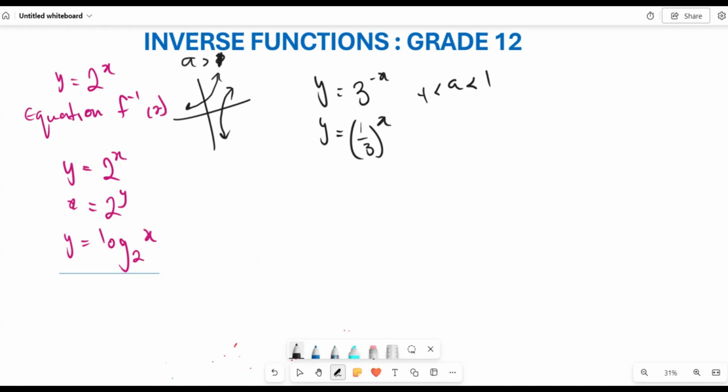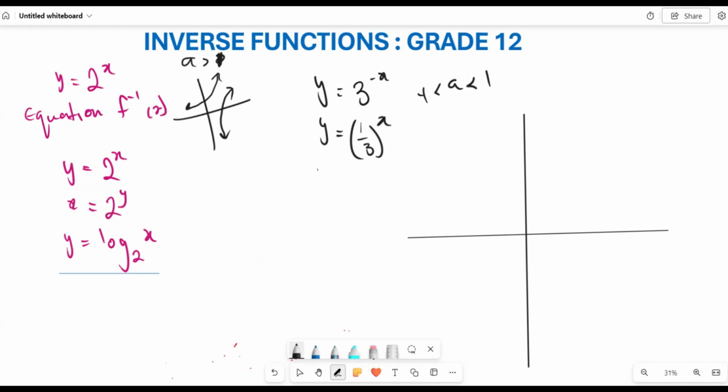The a here, can you see that it lies in between -1 and also 1, right? So which means now, if let's say I had to draw this function, obviously I would firstly take the original, and then after taking the original, I will come back to the inverse, right? So what will be the original of this function?